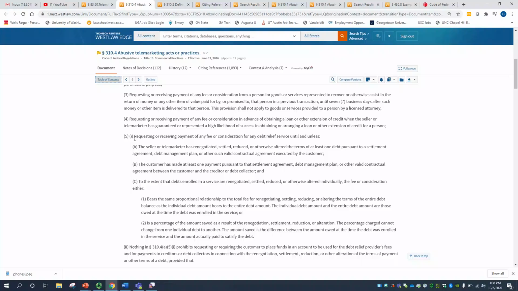It's especially easy here to miss this i after the 5 since it isn't indented. I don't know why. So you would actually cite, say, this here as 310.4(a)(5)(i)(C)(2). And that's pretty easy to get wrong. So just a word of caution. You do need to be careful with this stuff.